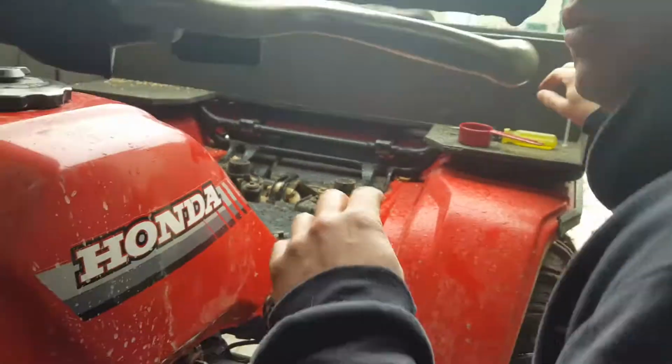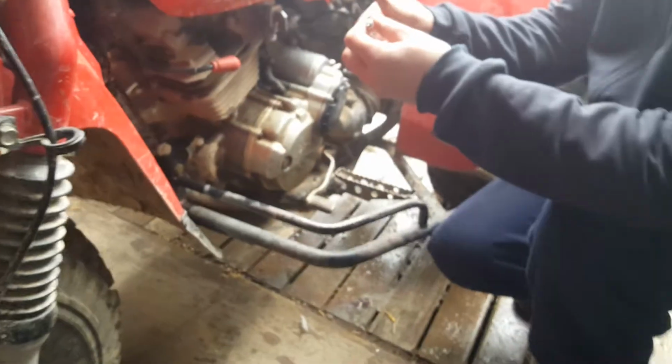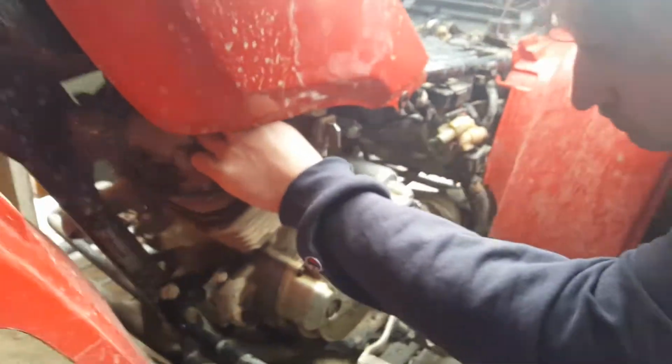Now we're going to take our old spark plug and tighten it down. Maybe, shoot, I can never find anything. Here we are, it's in my pocket. Okay, like that. So now, the spark plug comes back in the hole.